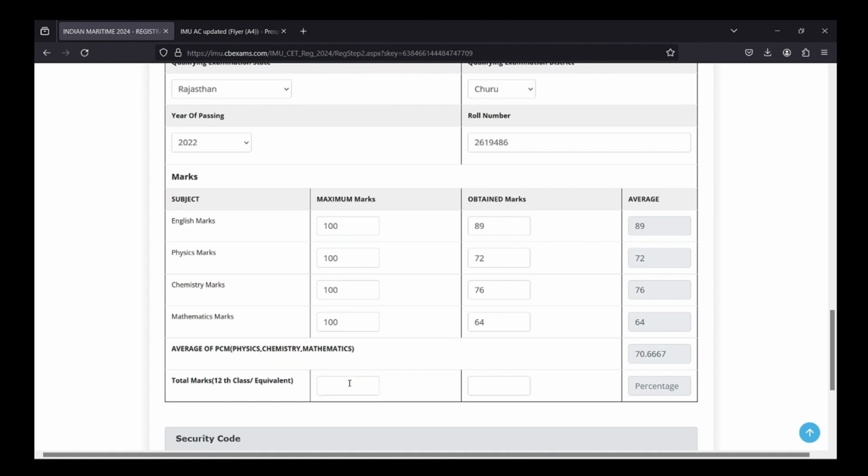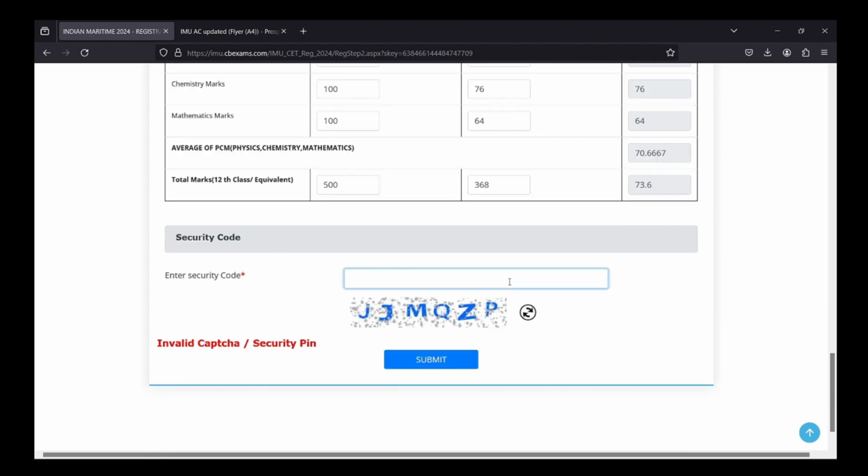So once you fill all these things, you will also have to upload your documents of 11th and 12th. So just be ready with it. Make a PDF of that. Instructions will be clearly mentioned in the very next page. What is the dimension of the photos and all? It is less than 1 MB for PDFs, I guess. Let's see. So the total marks of class 12th equivalent, and the marks obtained, everything will be calculated on their own. Later on, you have to enter the security code and click on submit.